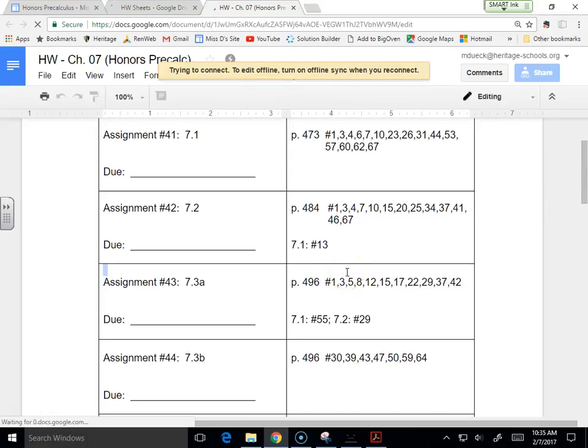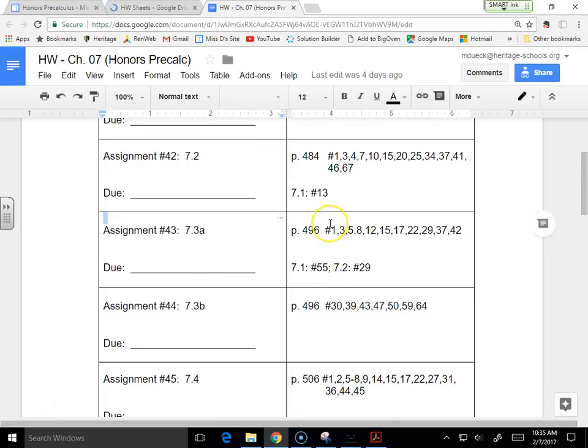Oh, okay, so we have two assignments for 7.3. Yeah, for 7.3, there's going to be an A assignment and a B assignment, just because they're different. If you notice they're not super long, I just wanted to make sure you guys understand, do it piece by piece and don't necessarily try to do it all together. Is 7.3a going to be due on Thursday? Yes. And it might be 7.3a and B, depending on how well we do tomorrow. Remember, if we can, we would love to not have that test the day after President's Day. So if we can get through enough, then we'll have 7.3a and B maybe do it at the same time. But if we can't, then we'll just use two separate days.